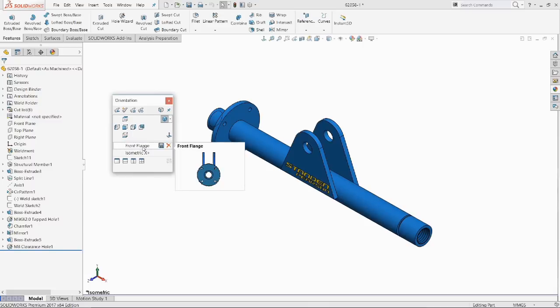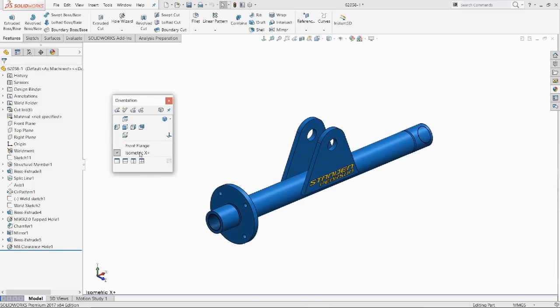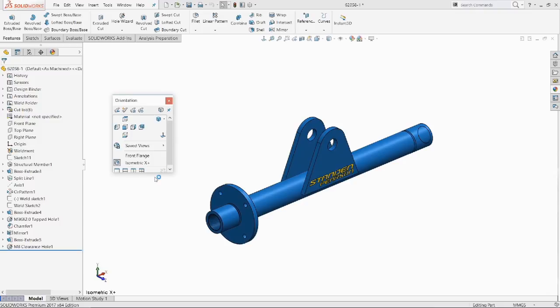Those are all there. Those can be easily accessed in drawings when you're trying to drop views into drawings. You're trying to orient your model on your 2D drawings. But you could also press this Save button here, and then it becomes a globally saved view. So that camera orientation is saved now to all of SOLIDWORKS, accessible to this SOLIDWORKS system, which is pretty cool for those of you who are doing that.